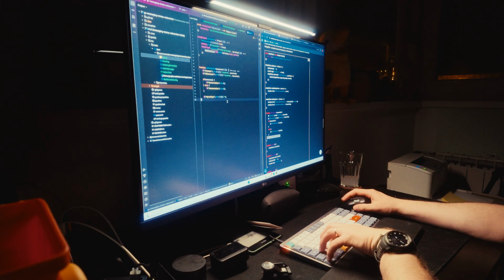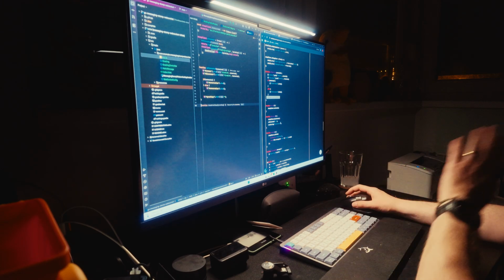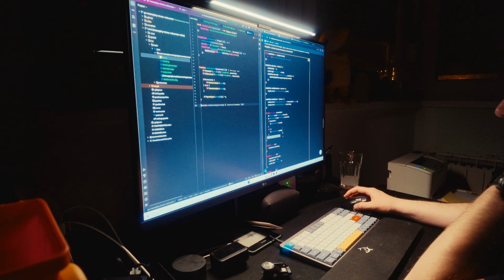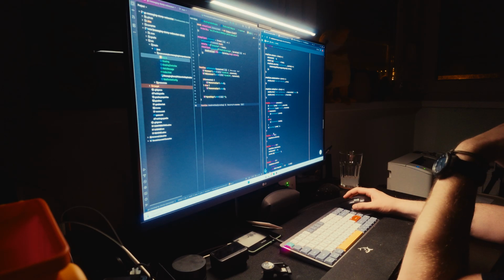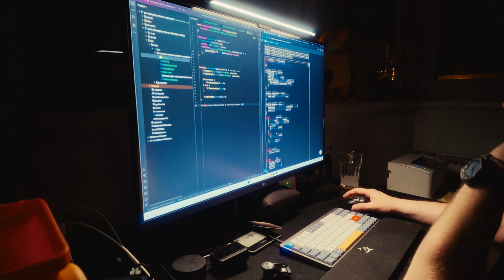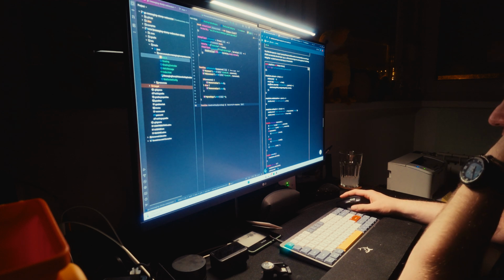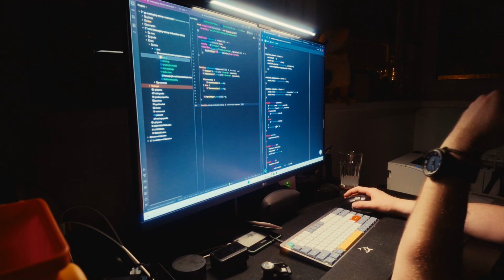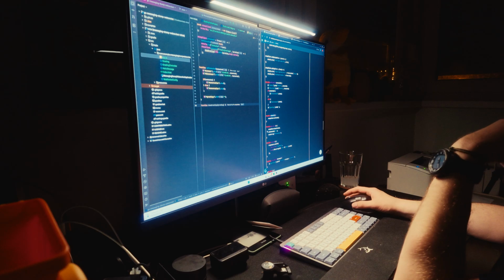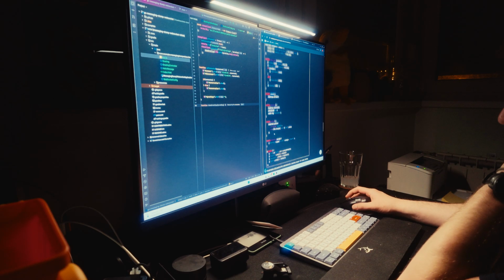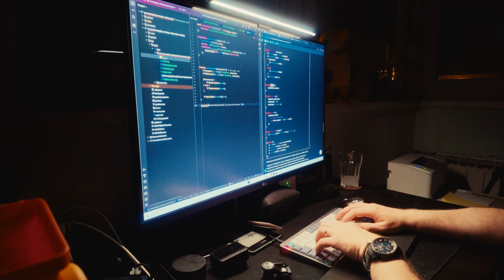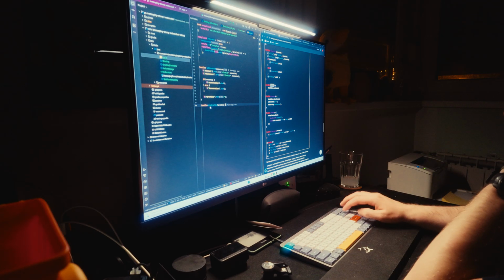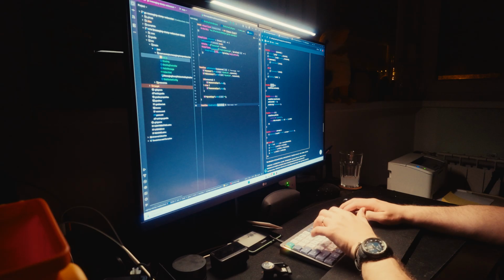Okay. Let's do function show greeting. Where is the connect? Let's do show greeting for a start. Function show greeting, and it takes the greeting, it takes the message.